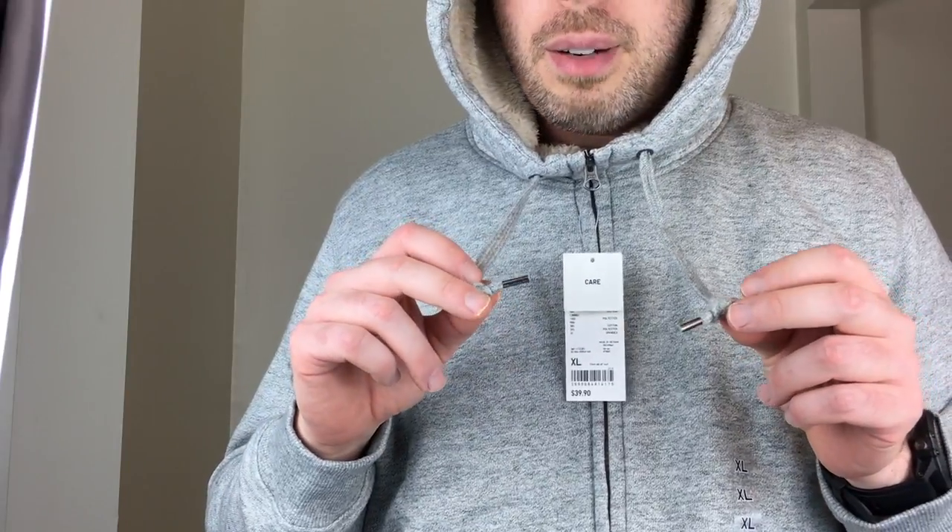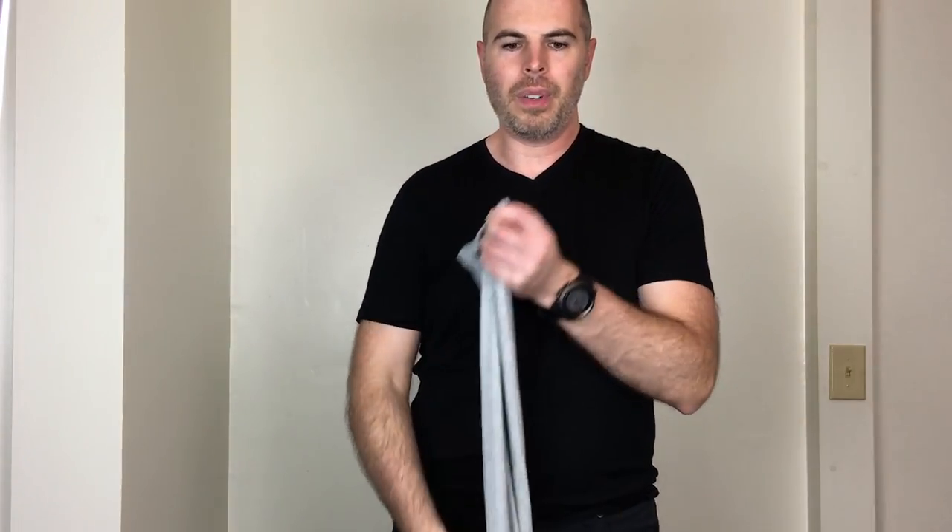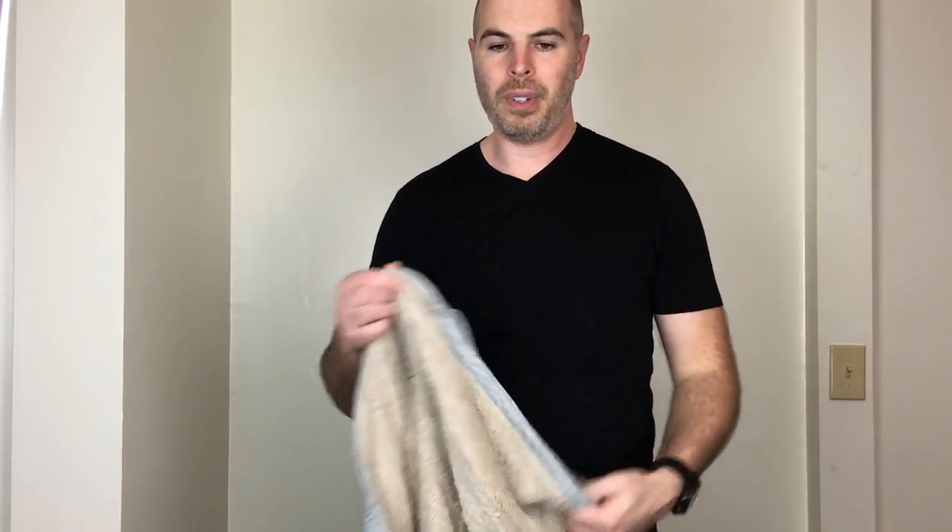The drawcord ends are metal as well — same as the regular hoodie. Very nice features for such a low-priced hoodie. This is a warm one. Compared to the regular one, the fit is not quite as good — the sleeves feel a little shorter and it's a little baggier in general. This is an XL, so I'll put on an XXL. These hoodies come from extra small all the way up to triple XL.